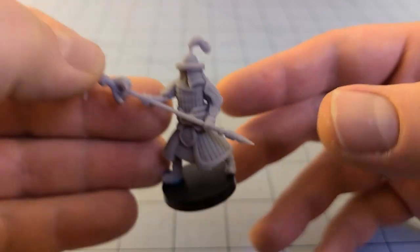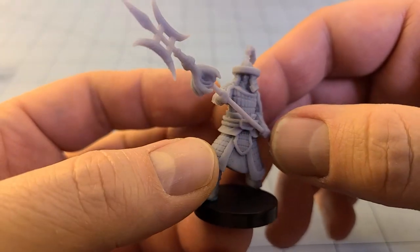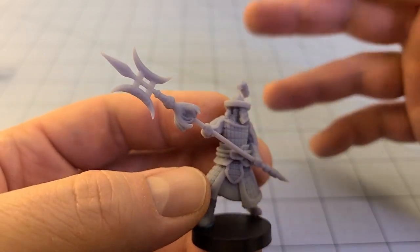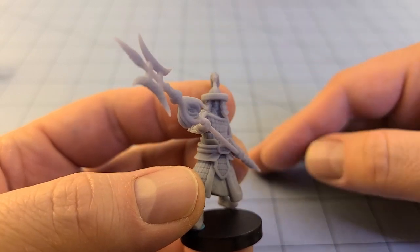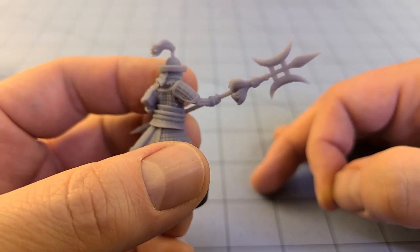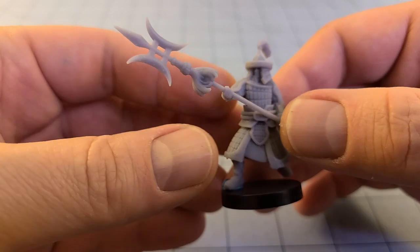But yeah, overall, look at this. We've got very traditional looking grunts. I've always wanted to do like a tabletop Dynasty Warriors, Sangokushi Musou, Koei Omega Force type crowd brawler. This is perfect. Look at that halberd. I had a guy with a guandao also, and I don't know what I did with him. And I know I printed him up. But man, I would kill for just a whole bunch of variety of poses of dudes like this.